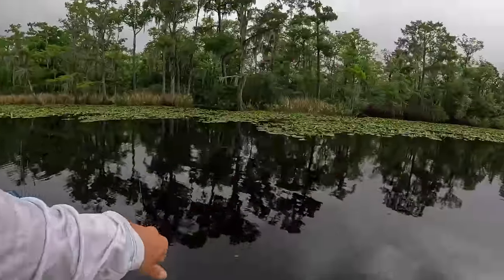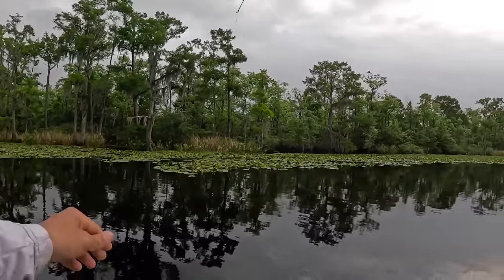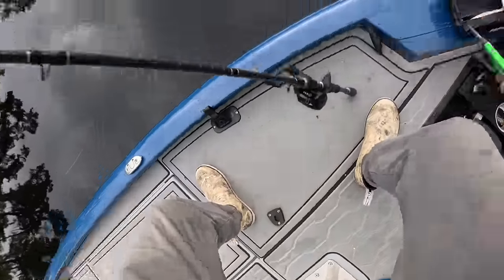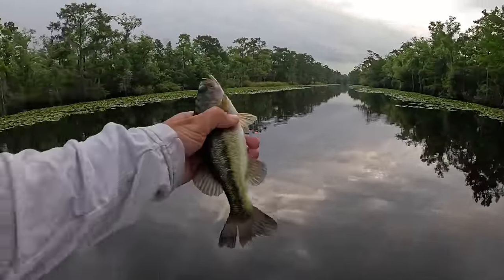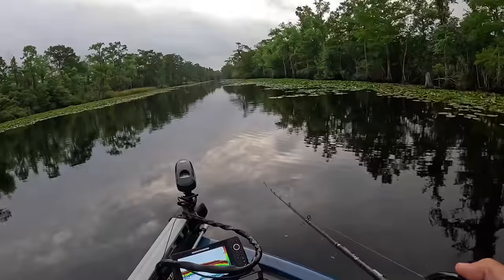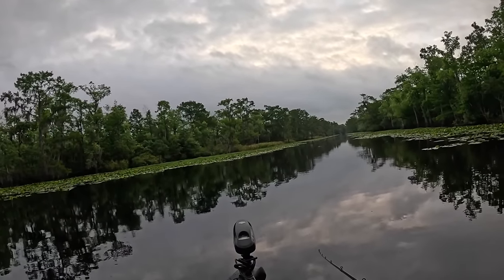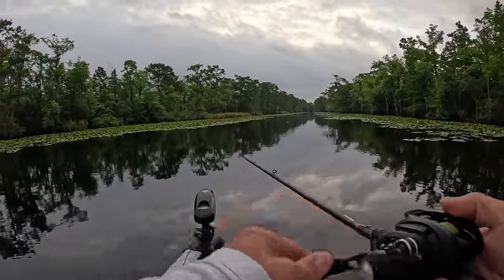This fish is not big, but man, that was a crazy hard hit. Almost looked like a goggle eye — he's so dark. There's some kind of bird up in that tree. There's no lack of bird life around here: owls, Mexican squealer ducks, wood ducks, you name it. I'm keeping fish, but not that fish — I do have some standards. If anybody can identify that bird just based on the call, let me know. I can't find it in that tree but it's going crazy. Probably got a nest.